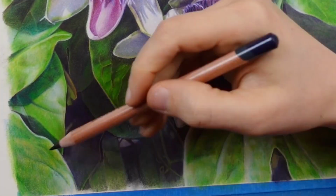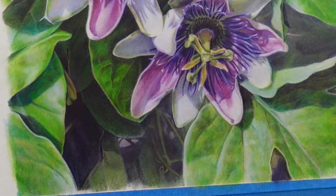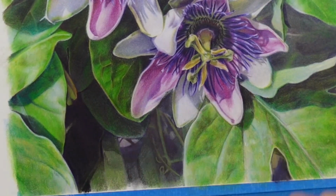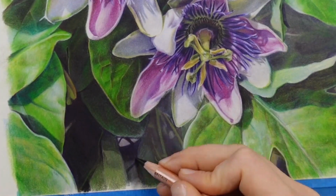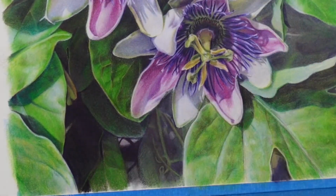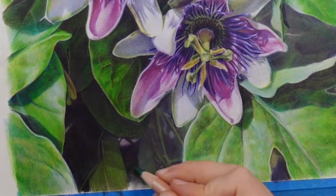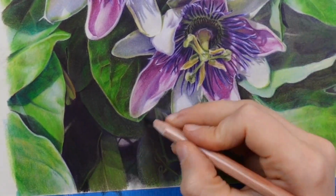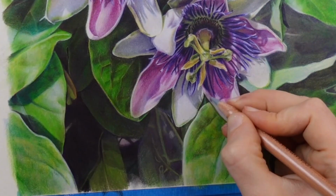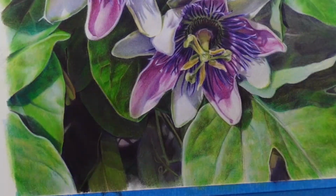When you are working on highly detailed, realistic artwork, you're often in one small area for a long time. And sometimes this can result in you not stepping back from your work and taking a look at it holistically. So in a situation like this, where I am drawing passion flowers with a lot of leaves around them, I want to tell myself regularly to step back and see how these leaves are complementing and supporting the flowers.